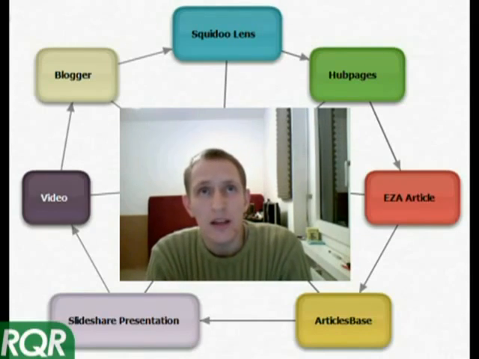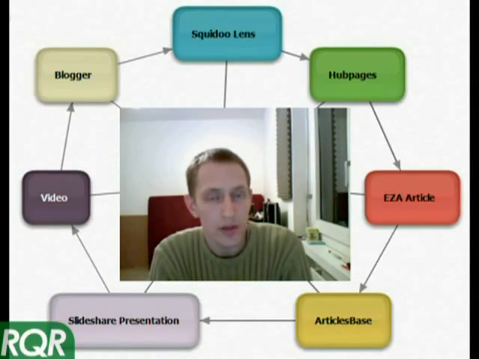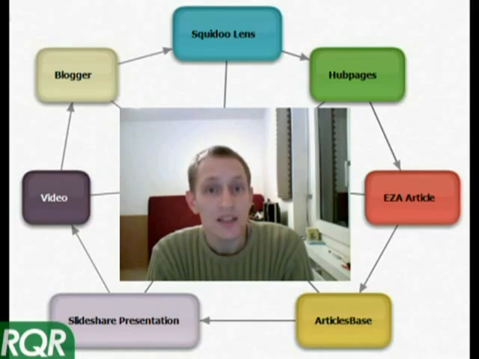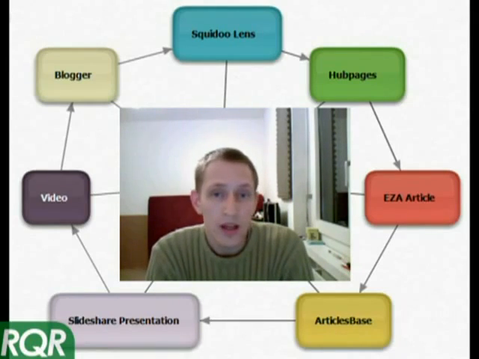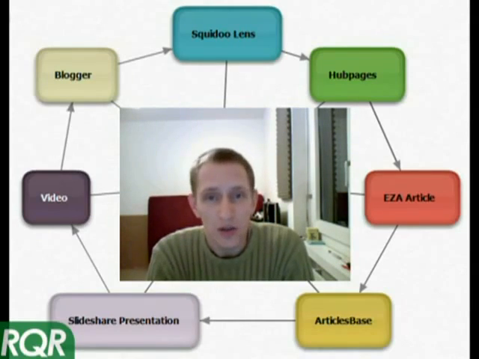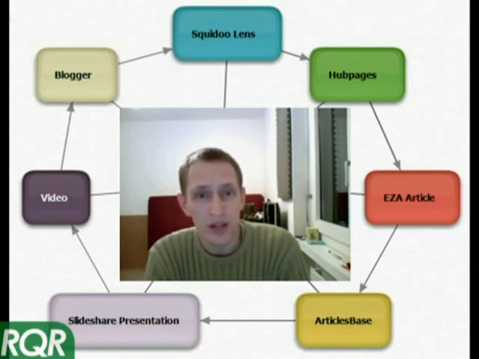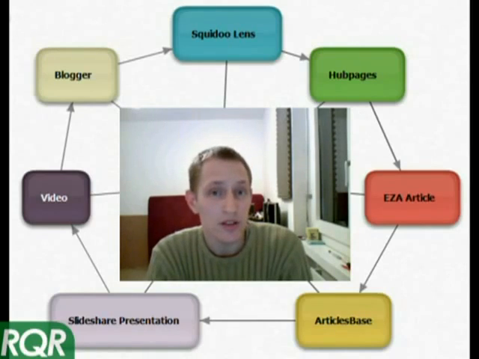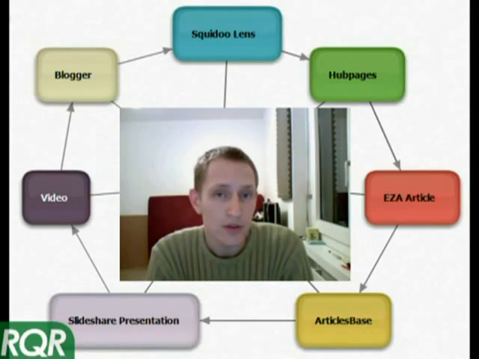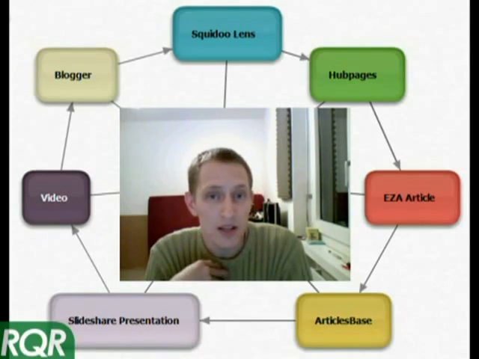In other words, it's very easy to look at the link wheel and figure out, okay, this is built by the owner of the website that all the pages are linking to. Why is this a problem? Well, to make it short, the best kind of links are natural links. The best kind of links are links that are not made by you, but that are made by someone else. By someone else who goes, wow, this content is great, and links out to you without having a selfish motive.